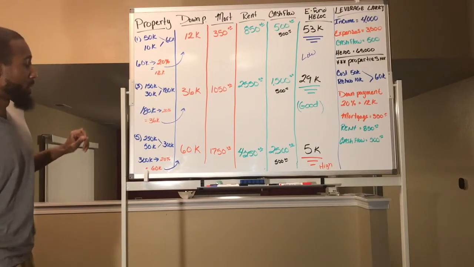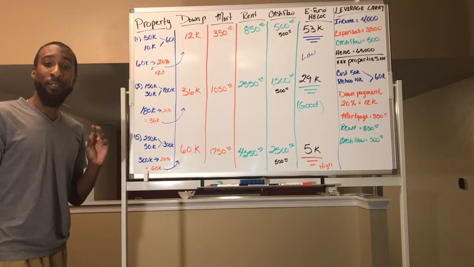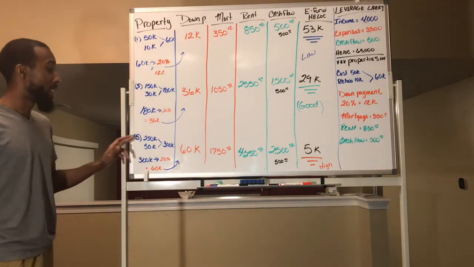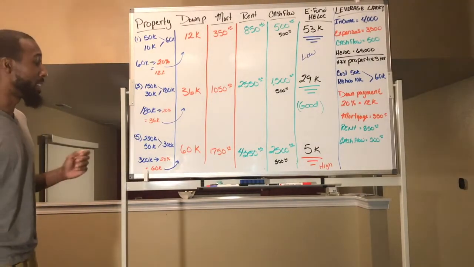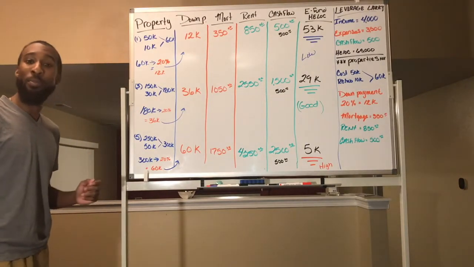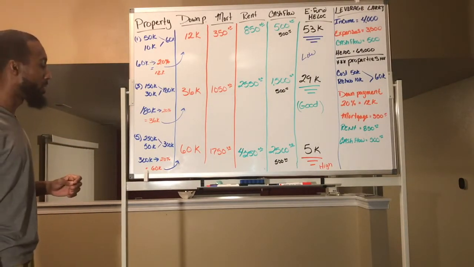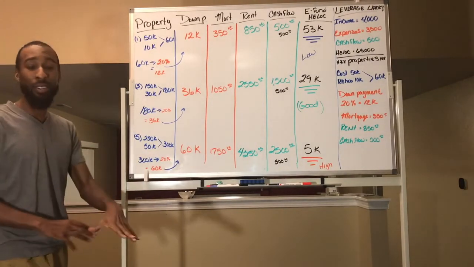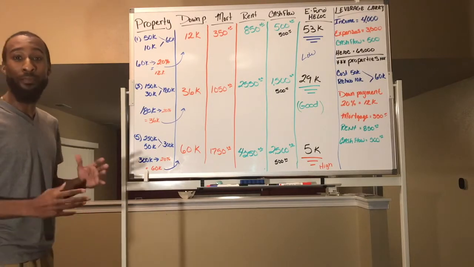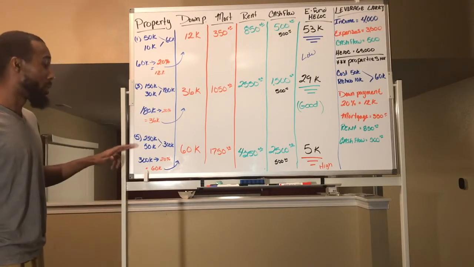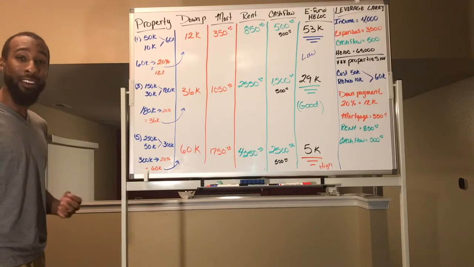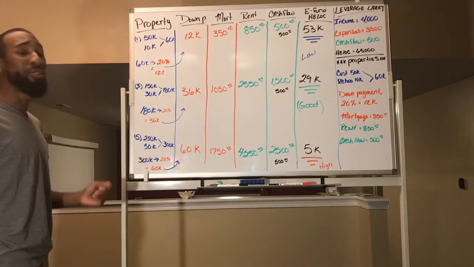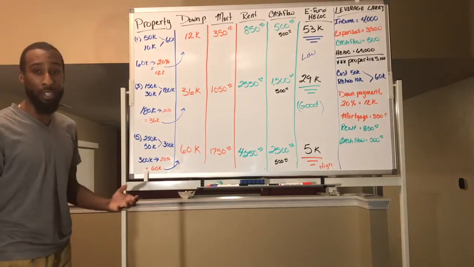All right, so we have 5 properties that Larry wants to buy from his line of credit. So remember, every property is $50,000. Every fixer property is $50,000. We times that by 5, we have $250,000. Every property needs a $10,000 facelift, a $10,000 rehab. Make sure everything in there is pretty good, working okay, so we have minimal repair issues. So we times that by 5, that's going to be $50,000 that he's going to put into all the properties. It's going to leave us at $300,000 for a mortgage.